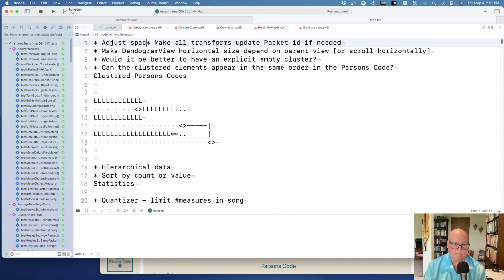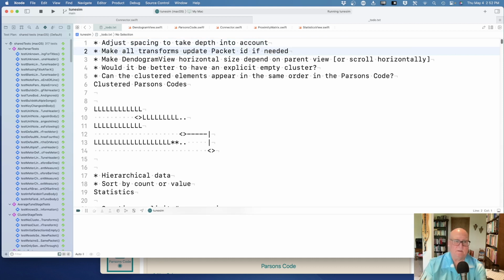Adjust, we'll leave that as the to do, but I think we want to understand why is the first depth so big?